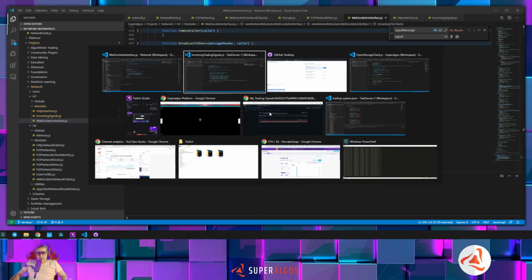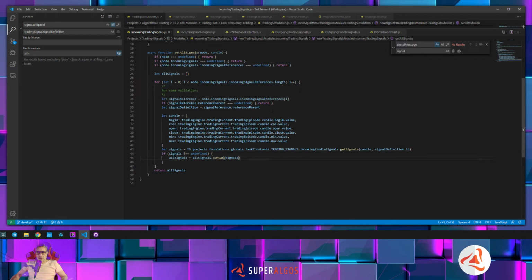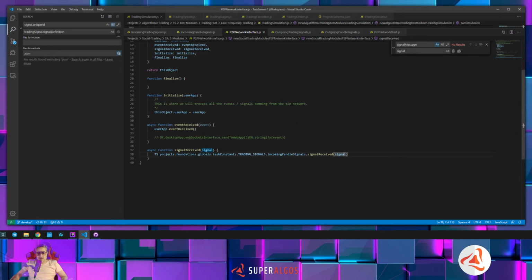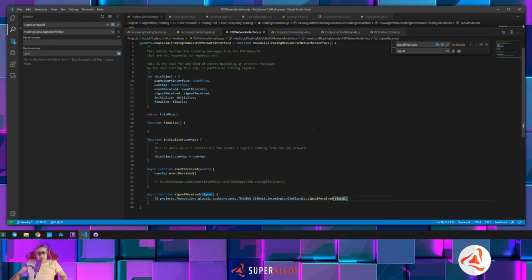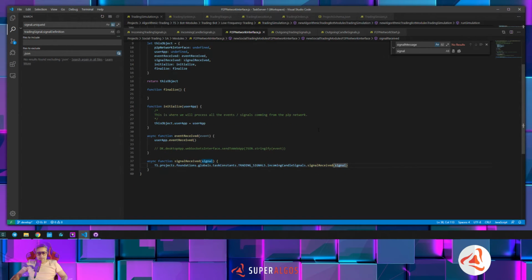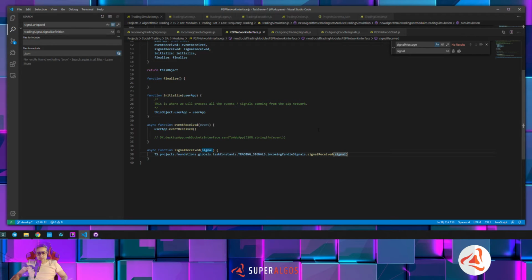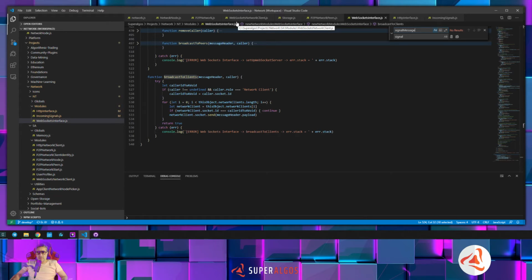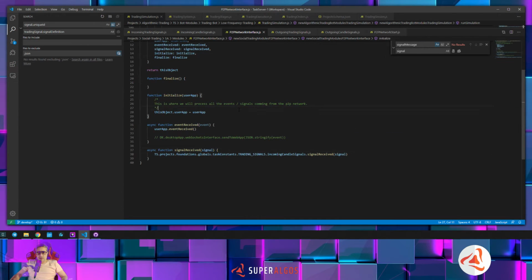Okay, so we'll come back here to the peer-to-peer network interface. Okay, there's one piece missing, one module missing, that is the WebSockets. How did we call this? This is the WebSocket interface.